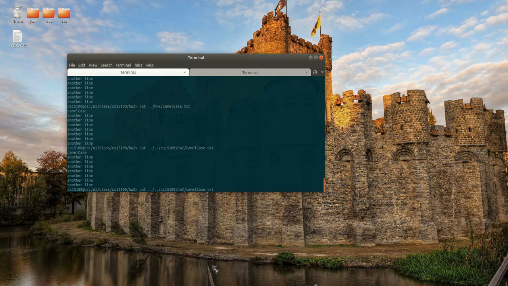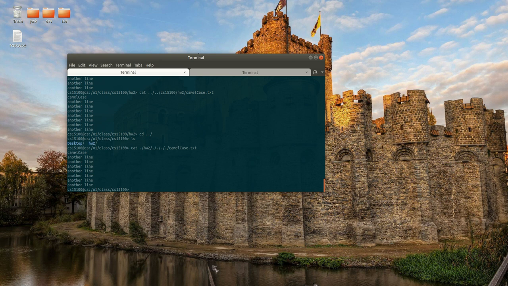And there should really only be one simplified absolute path. Theoretically, you can add a bunch of dot slashes wherever you want, because that just means this directory. So if I went cd to the parent, I could go cat this directory, homework 2, this directory, this directory, this directory, this directory, and then camelcase. So technically you can do that, but it doesn't really do anything.